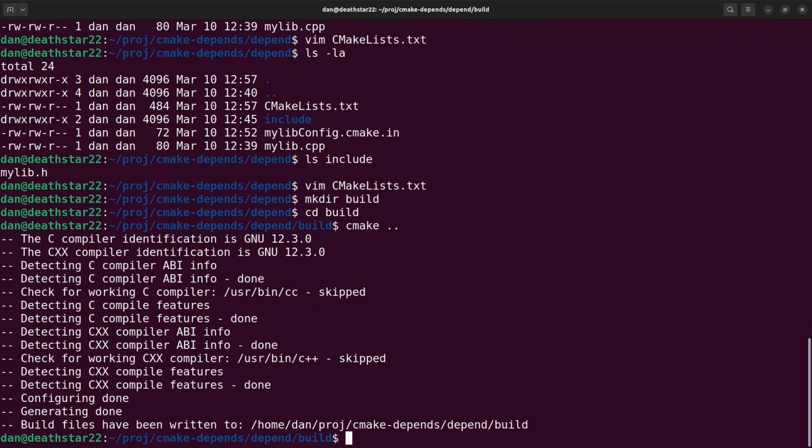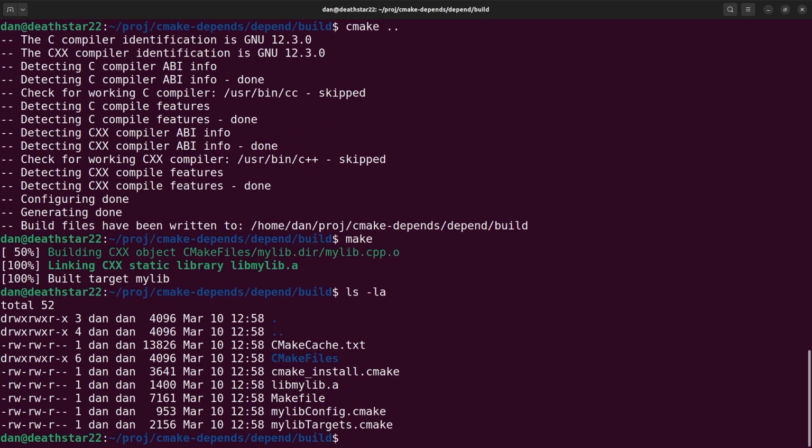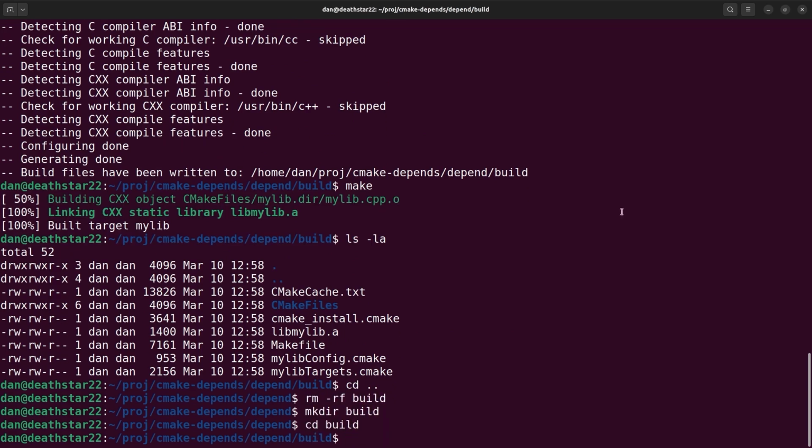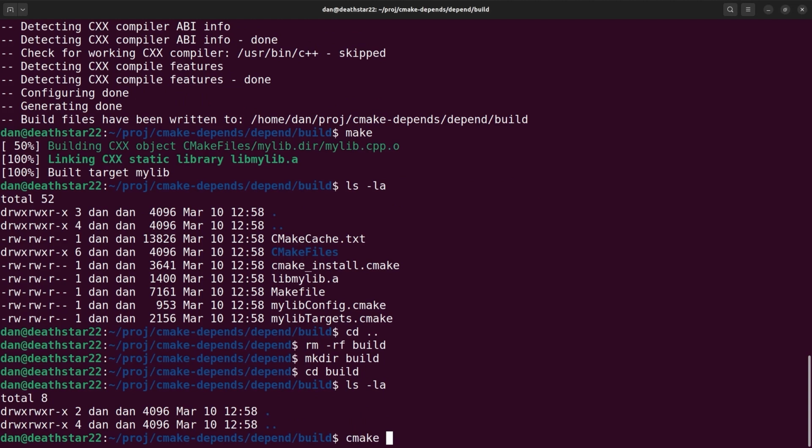The library project still builds successfully. But let's start over because we want to install the project, and I want to show you that you can specify where to install the project on the command line with CMake. We just need to specify the CMAKE_INSTALL_PREFIX as a command line parameter. In this case, I want the install location to simply be within the library's own build directory in a subdirectory called install.